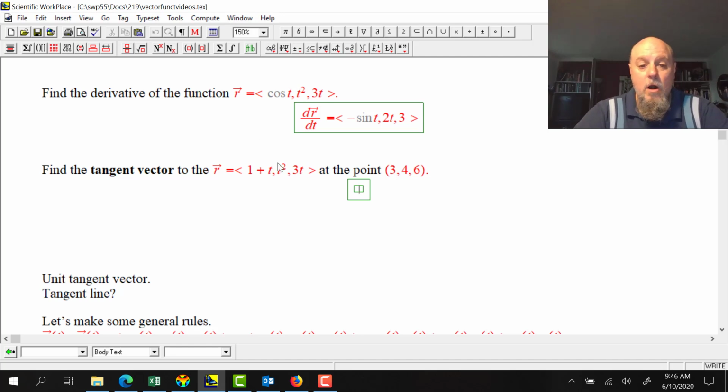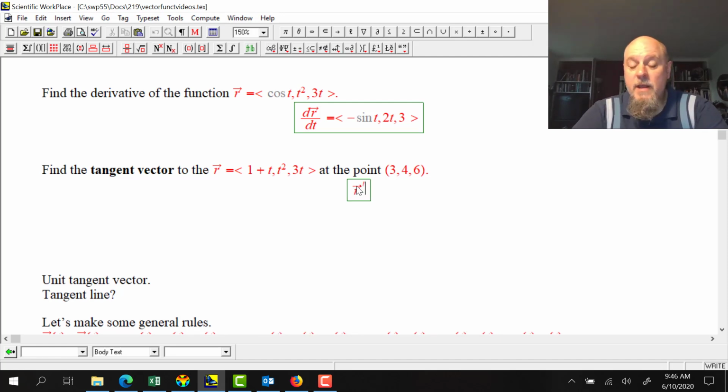So that's going to be r prime. Now it's not ambiguous when I say prime. There's only one independent variable, the t. So when I say r prime, we know it's the derivative with respect to time. So I'm differentiating the first component, I'm differentiating the second component, I'm differentiating the third component. So I just took the derivative of each one of these pieces separately. And there's our vector. But it's not a constant vector, it's a function, it's got t in it.